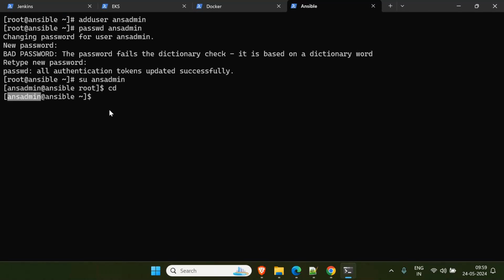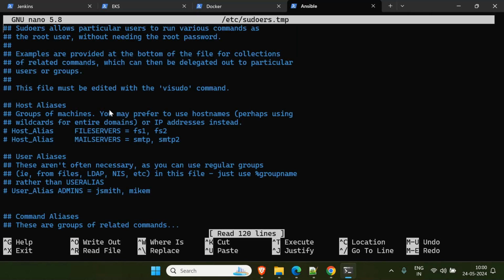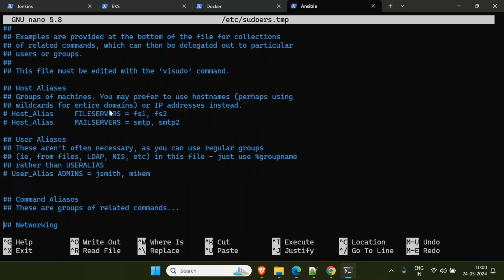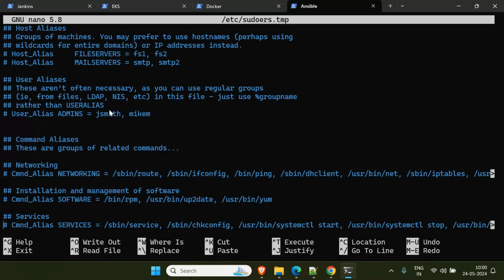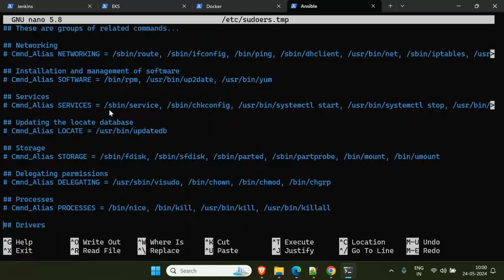For that, just click on exit here in the root user. Type visudo. So this is a file. Come down. I will write these steps and send you. Copy that.